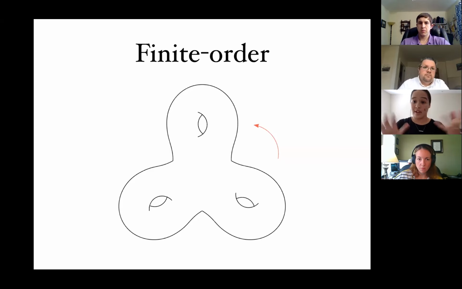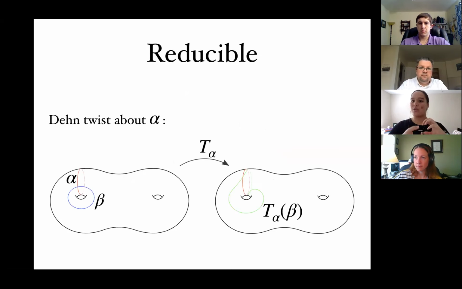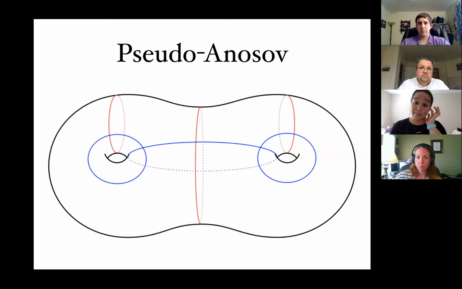And so one example, I already talked through this a little, so I'll go through these slides quickly, is we already saw this finite order example of the rotation. We saw the reducible ones where we're twisting along our curve alpha and fixing that curve. So we have alpha as our reducing curve. And then that last picture that I showed is actually an example of a pseudo-Anosov. So this is something that is mixing our surface, and it's actually preserving some underlying flat structure. And this is coming from another construction of Thurston, which we don't have time to talk about. But suffice it to say, we've already seen a way of taking these very simple things called twists and building up something that's very interesting and has a lot of things going on. Okay.